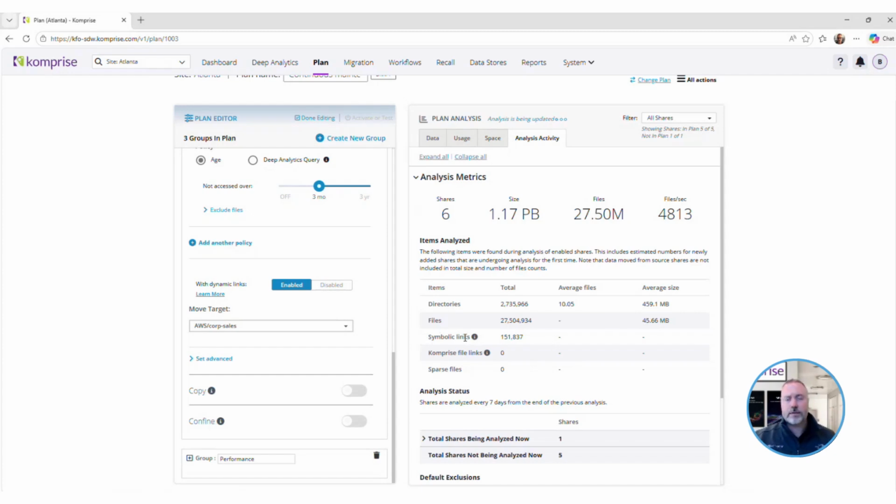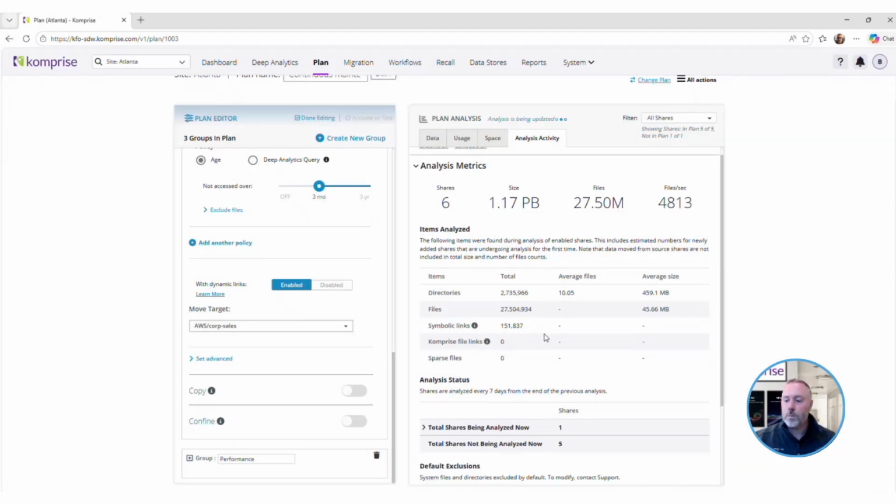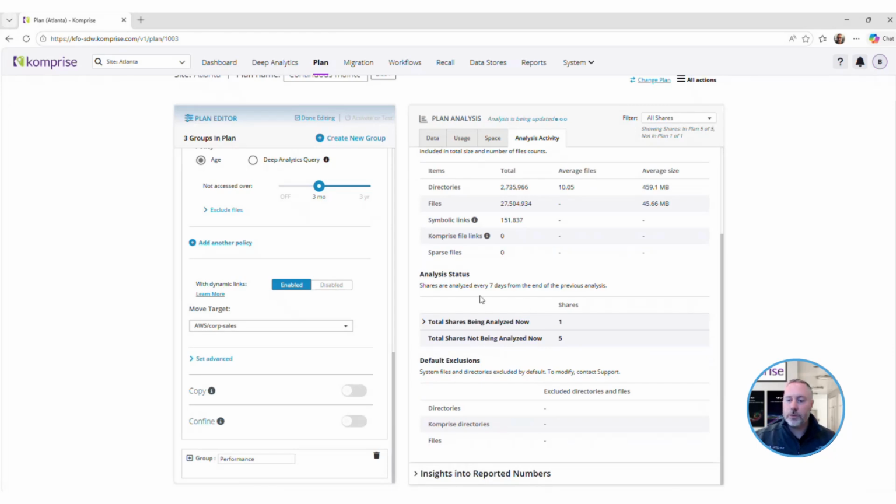Are there any symbolic links? Because there are sometimes when you work with storage technologies, some support symlinks, some don't support links. So we call those out right here. Now, this is showing me across my entire landscape. I can be specific. I could say, okay, I only want to see specific shares. So you get to see and choose what shares you want to model in this situation, or again, leave it set to all. We also talk about any exclusions.